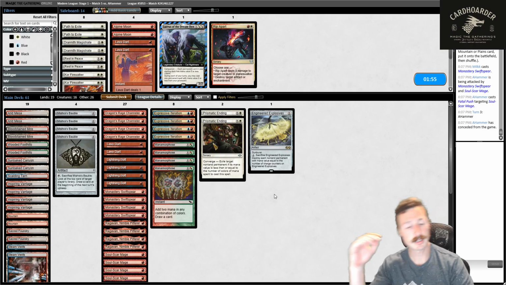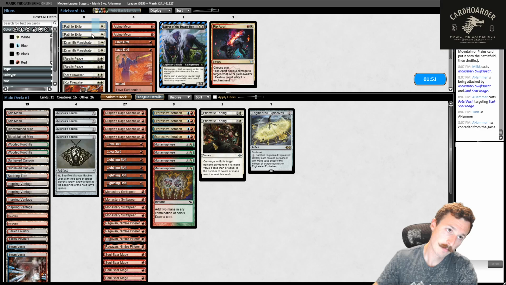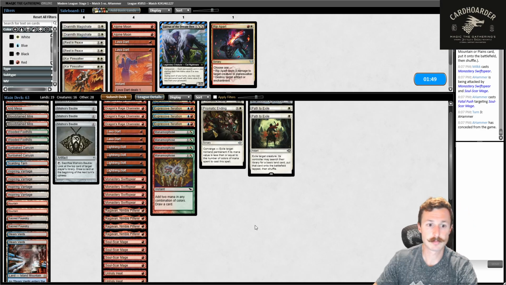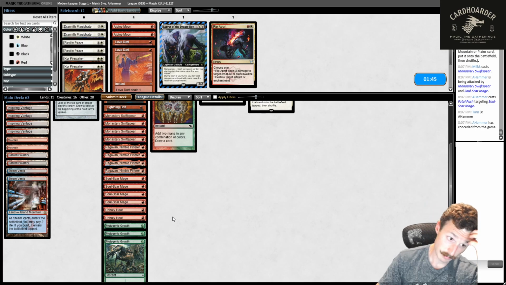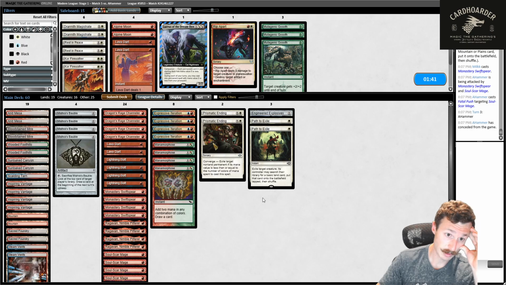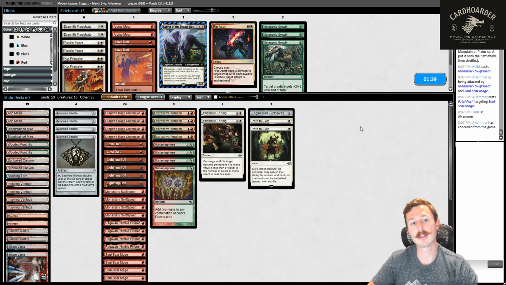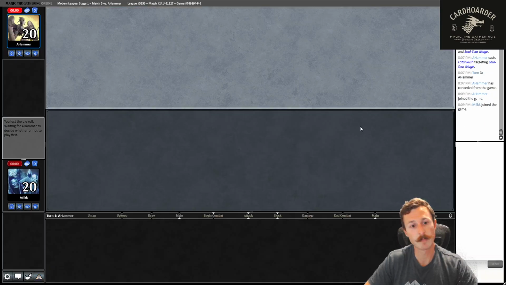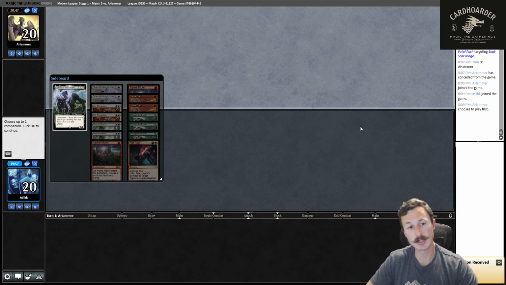I mean, there's a chance that I also just want Path for Goyf. I feel like Mutagenic can do work against them, but... Alright, let's just do this on the draw, be even more grindy. This is probably how I should have sideboarded originally. 2 Ending, 2 Path, plus the Engineered Explosives.